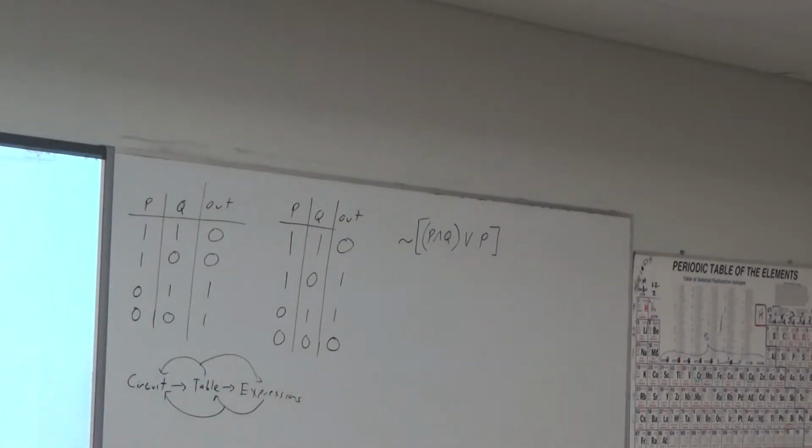Now, by the way, if you gave me that, that's perfectly fine. But I want you guys to take a look at those Boolean laws that we looked at that you needed for homework. I bet you we can simplify this circuit. Because sometimes we get circuits and they're not always the most efficient circuits. Look inside the parentheses, guys. Is there anything that I can do to simplify what's in the parentheses?